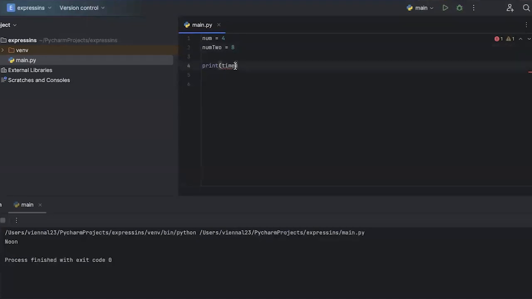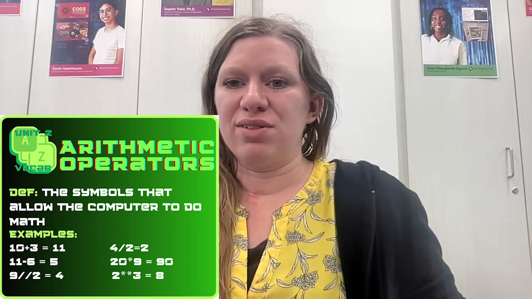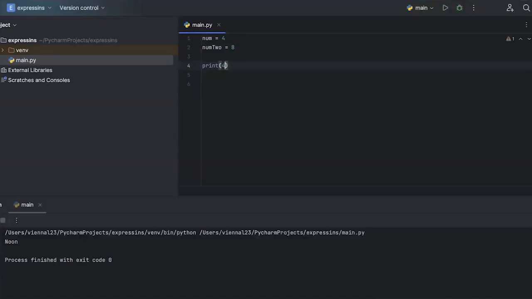Expressions are written using arithmetic operators, such as plus for addition, minus for subtraction, the star for multiplication, and the slash for division. Those are just the basics though. We also have double slash for integer division, meaning it rounds the number when it divides. Double star allows us to do exponents. Lastly, there is the modulo, also called mod, represented by the percent symbol. Modulo allows us to get just the remainder of a division problem.